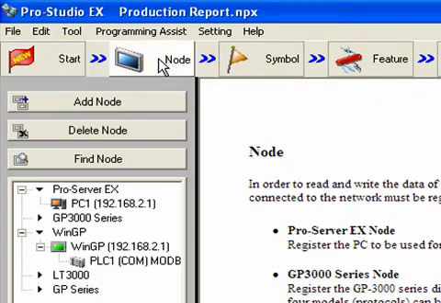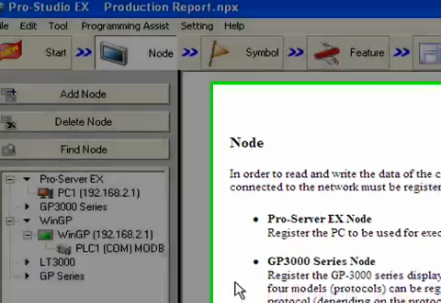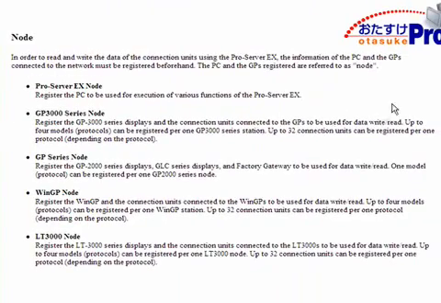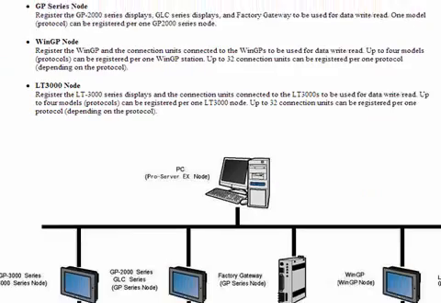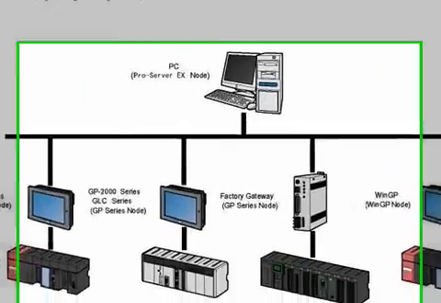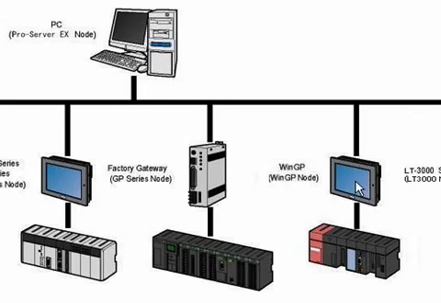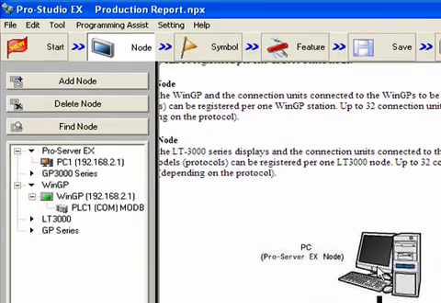So as I mentioned, I've already defined the nodes involved here on our project, and I'm going to use a WinGP node built into the same PC as Pro Server. There it is.